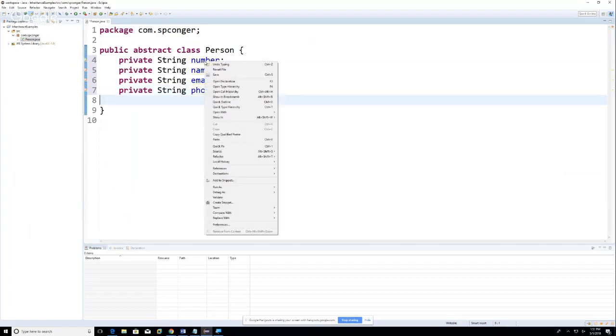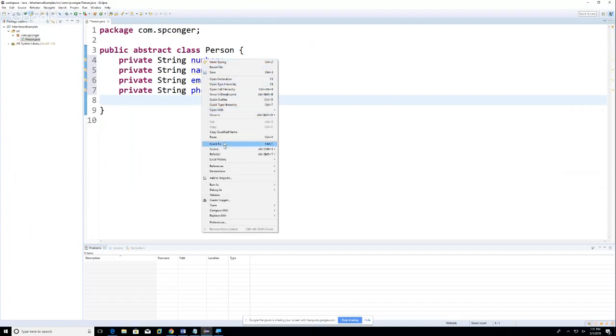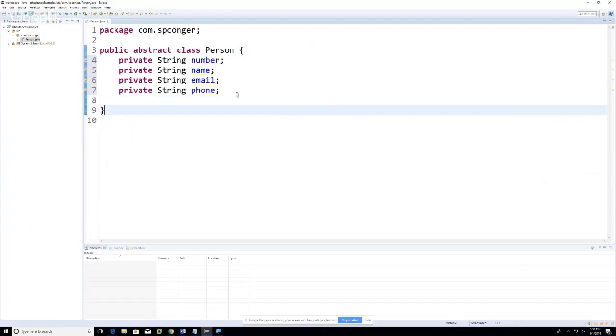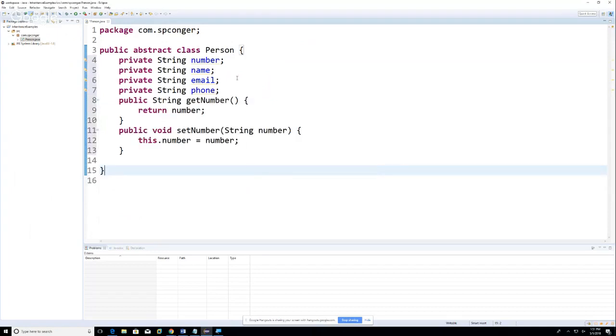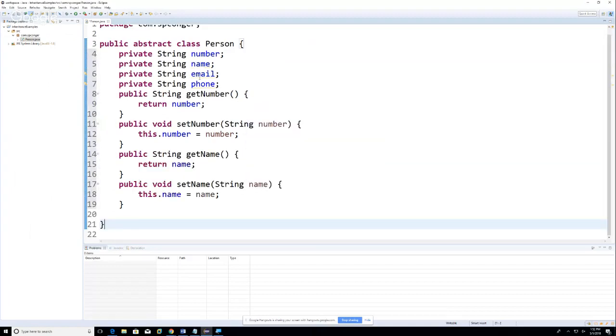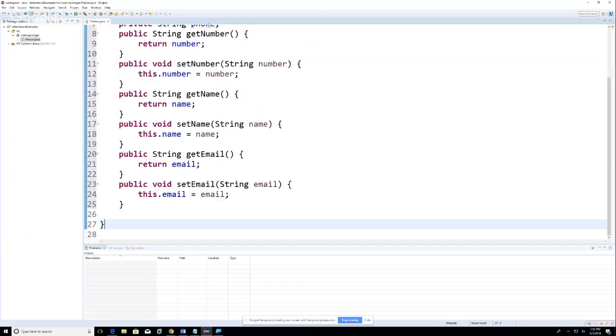In Java, you can do, let's see if I can get it to do what I want to do. I want to refactor. Have they changed the refactor? There it is. Actually, I don't think I even have to do that. Isn't there, if I just hover over this, it creates a getter and setter. In that yellow menu, there's a create getter and setter. Because you don't want to write these if you don't have to.